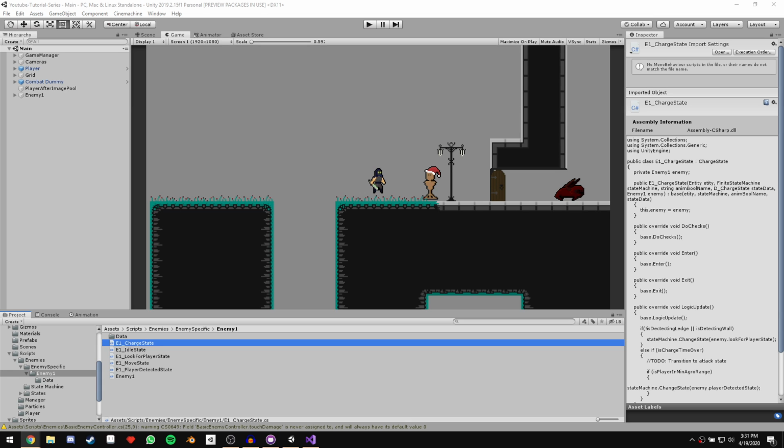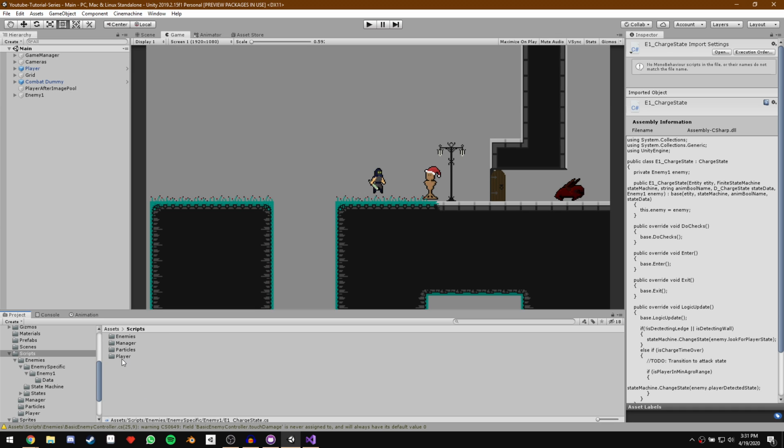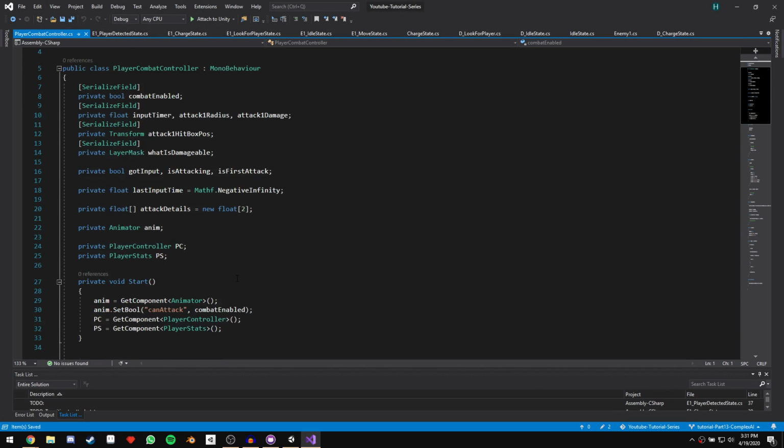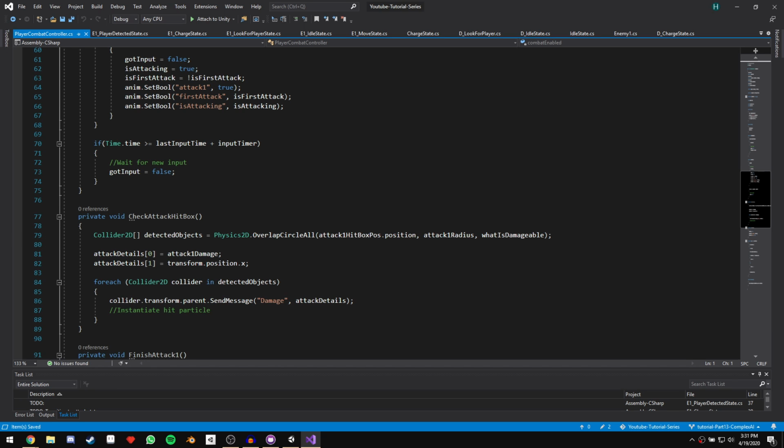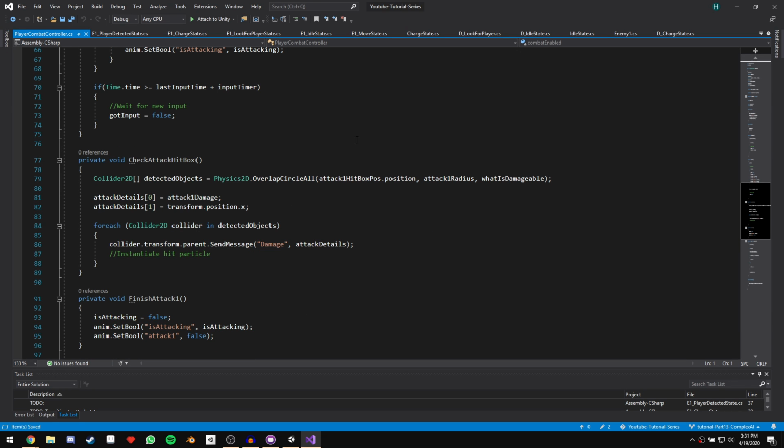So how we're going to handle attacking is going to be very similar to how we're handling it on the player so far. So in our player combat controller, let's go take a look at that. When we attack, we have a function called check attack hitbox that gets called by the attack animation that sets off a physics 2D overlap circle check to see if there's any enemies in a radius at a certain position. And then we store all those enemies and then we damage all those enemies. So we're going to be doing the same thing for the enemy attacks.